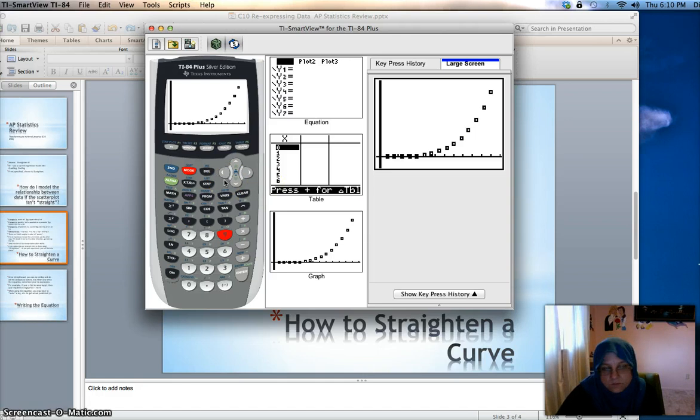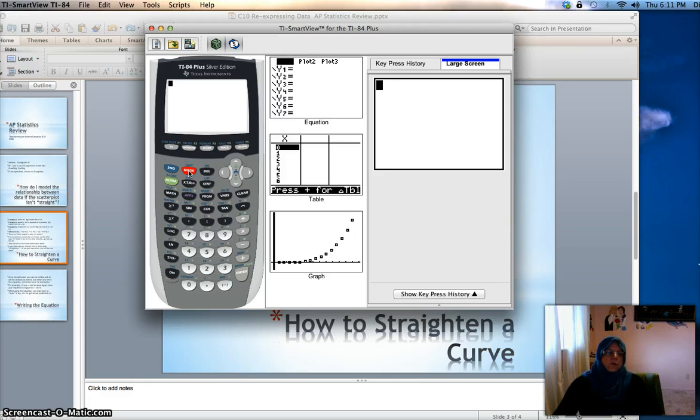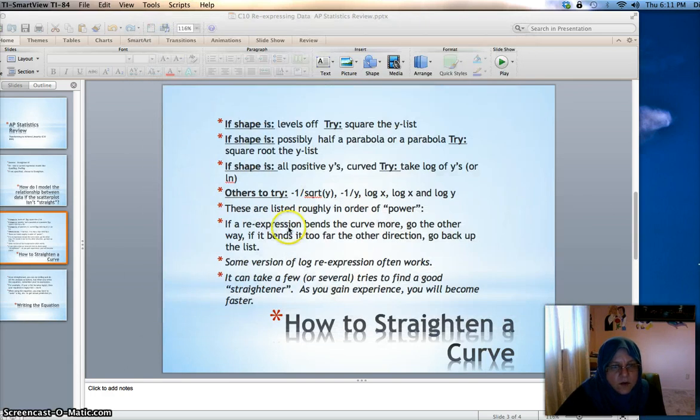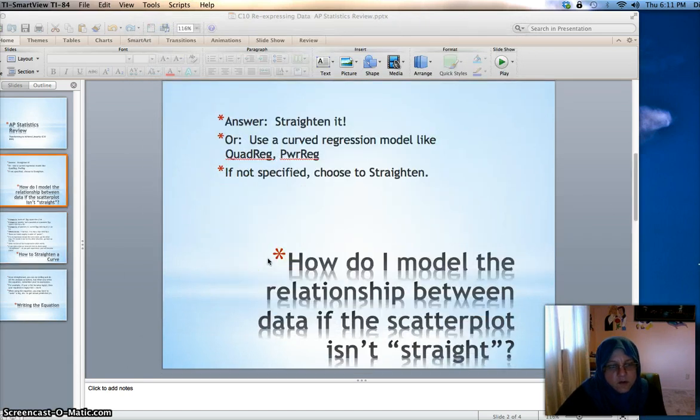So the one that came closest to straightening out of all the ones that we found was the square root of y. But we didn't try everything yet. We didn't try log-log. So I might try a few more things before I settle on it because I had a little bit of concern about that residual plot. Hopefully on the AP exam, they'll give you one where you won't see any pattern in the residuals when you hit on the right one. But if in doubt, go with the best, even if it's not perfect, unless they give you the option to choose none of them. Again, it is also unlikely that you'll have to use a curved model instead of a re-expression, but you might be asked to interpret one.